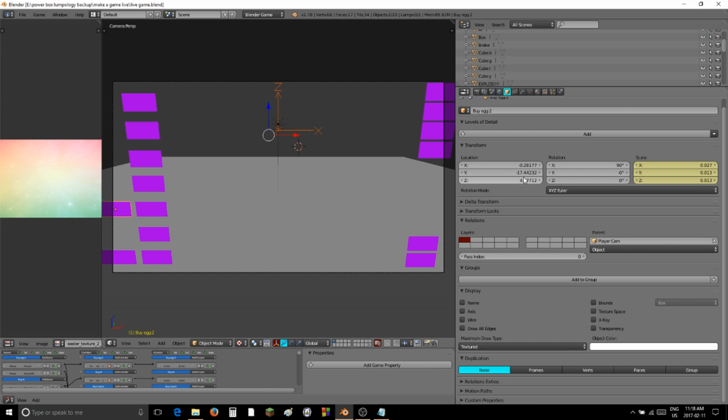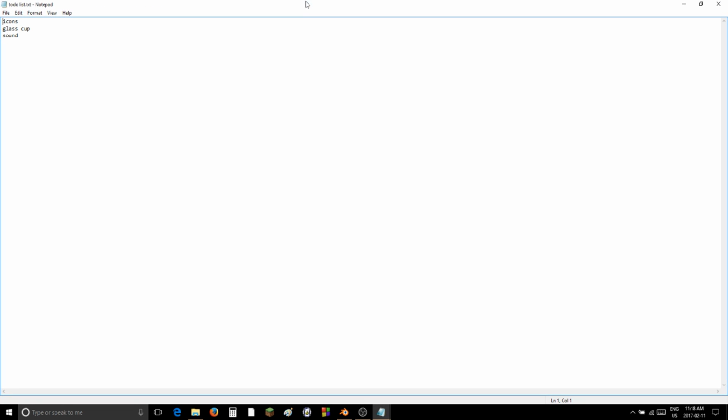Okay, perfect. Now, we need ideas. Thinking ideas. Bright ideas. Wonderful ideas. That is what we need. I had a to-do list, making a game live. There was this to-do list, but I'm not sure if any of them are necessary.